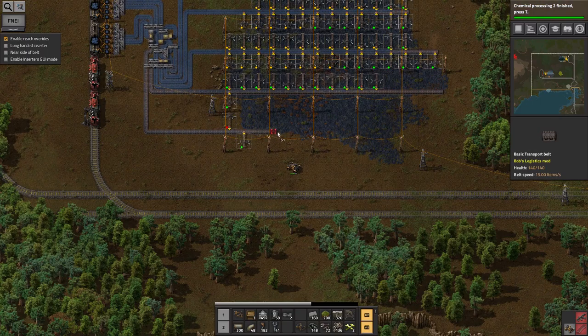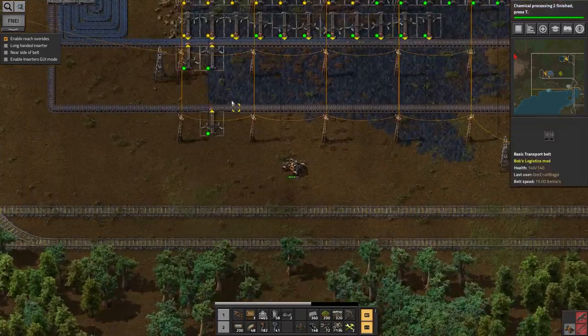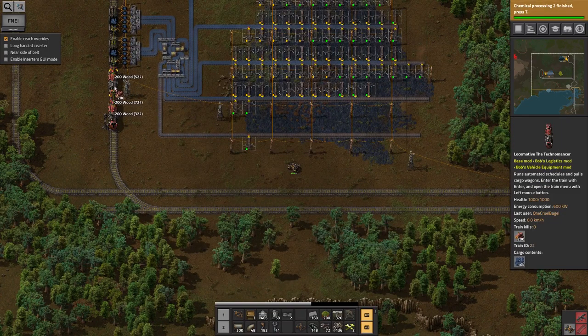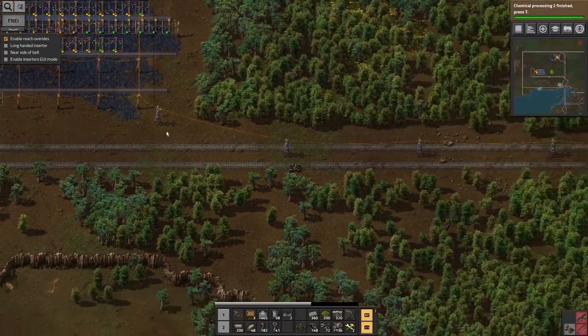Provide one. Cool, that's used up already. That's quick. I suppose I do expect the edge ones to have very little ore available. This train has no fuel in it whatsoever. Let's give it some wood. There we go. So this gets back to what I was saying earlier about fueling trains up at the base.